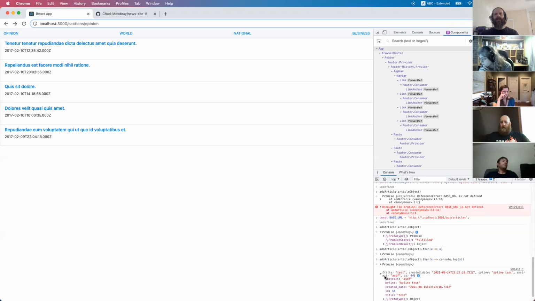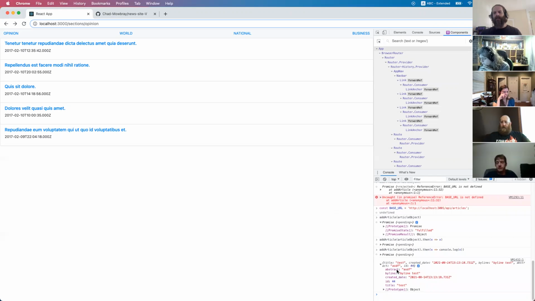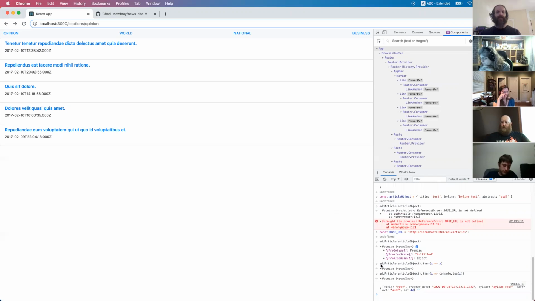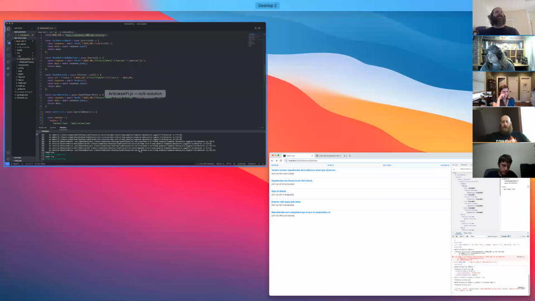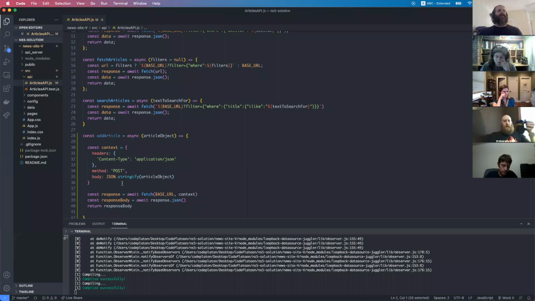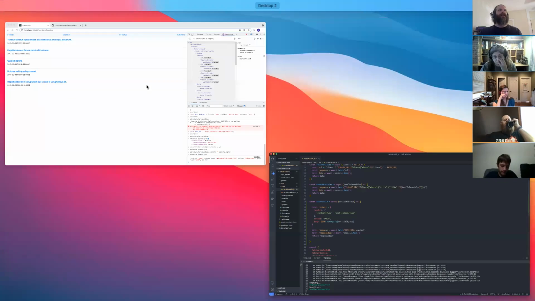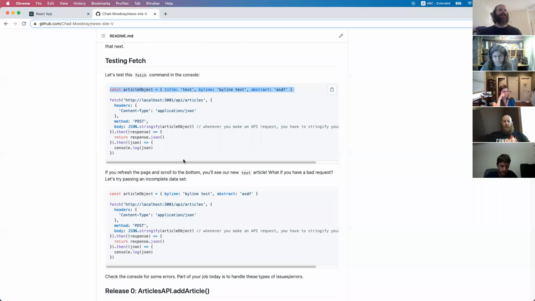So here is the article. So we've made a valid request, and so we know that our add article function is working now. Okay, so once this add article function is working, we can move on to the next step.